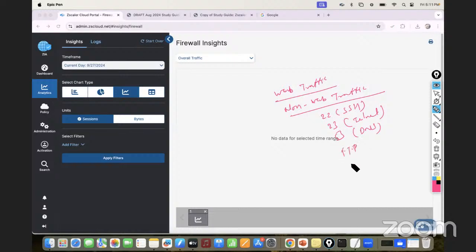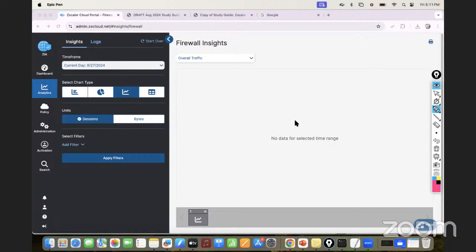We have SFTP traffic. So we have n number of non-web traffic. So even if my non-web traffic is going to be processed from my ZIA tenant or Zero Trust Exchange, in that scenario also, I should have the proper insights and logs, and I can understand what is happening in my network. All right.